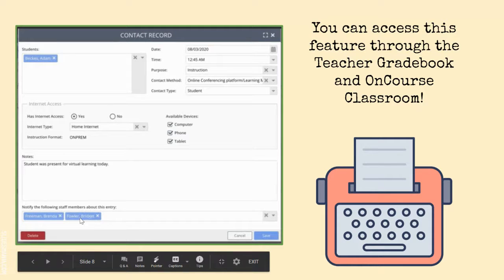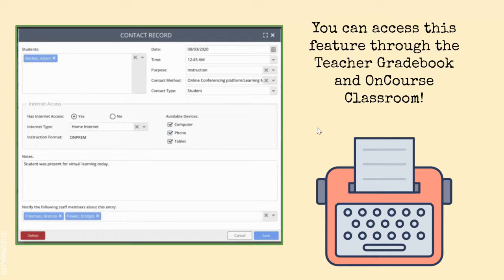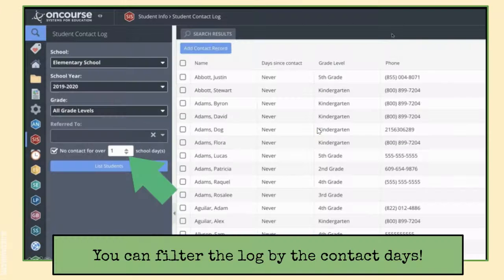This is where you can notify your other staff members about this entry on this contact record. So it's a great way to keep all of your contact information in one centralized location. You can even filter to see how many days it has been since you've contacted a student.